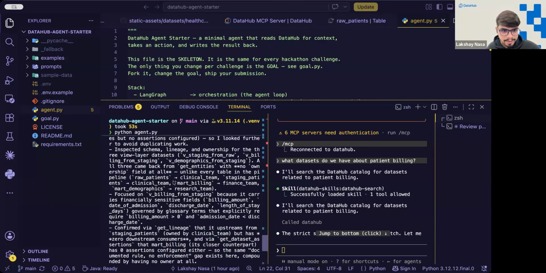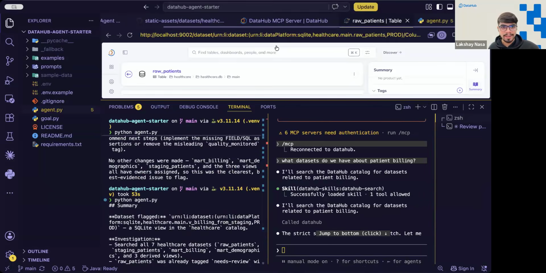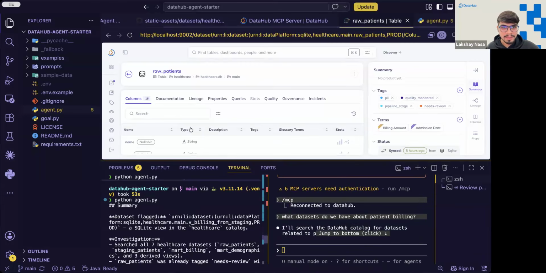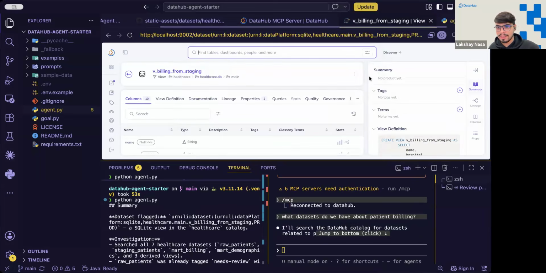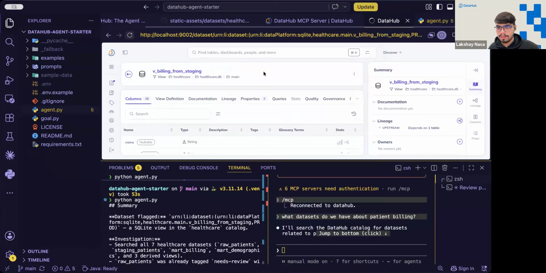Cool. Okay, the output also came in, and yeah, look, this time it picked up the v_billing from staging, which I was showing you earlier. I didn't know it had this capability as well. But let me take you back to this. So I can refresh this.